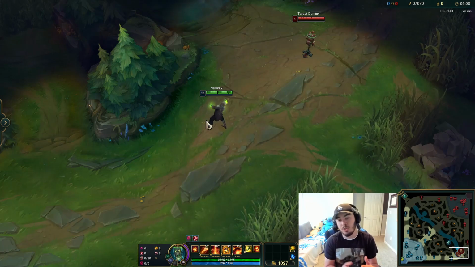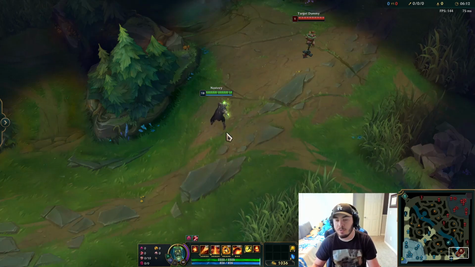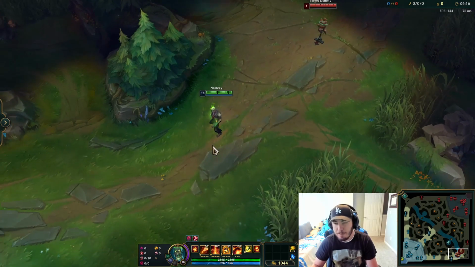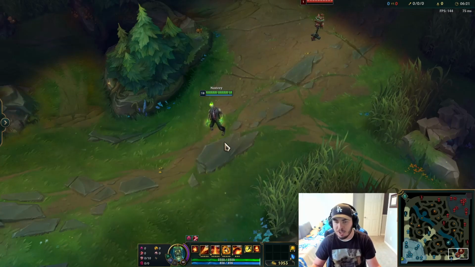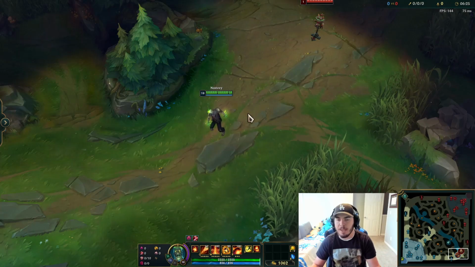But you do have your Q, so you got to be really, really patient with it, and make sure you're using it at the right time, not just throwing it out there just for the sake of throwing it out there. I will also say, though, you can be a little bit more aggressive with it. So again, you want to hold on to this ability and be patient when people are engaging on you. But if you want to engage on them, you could definitely catch people off guard.